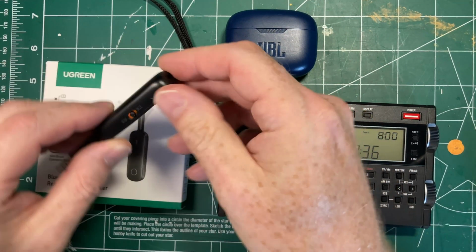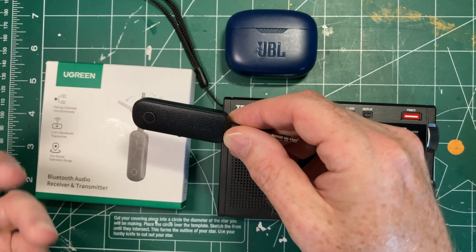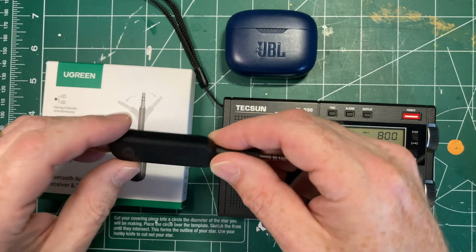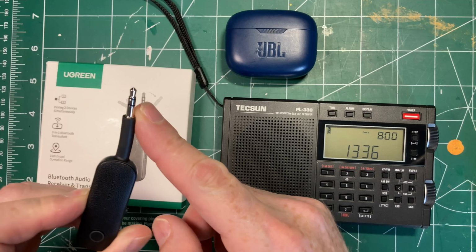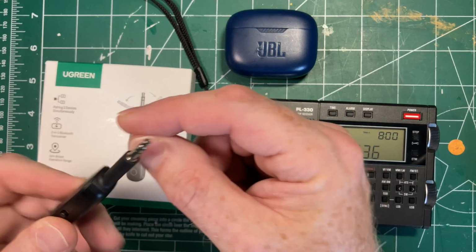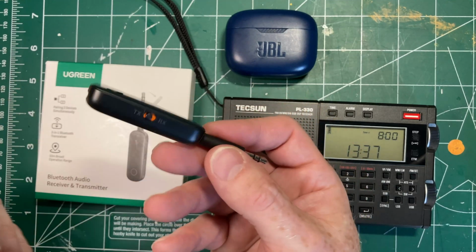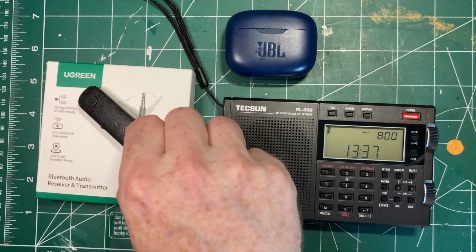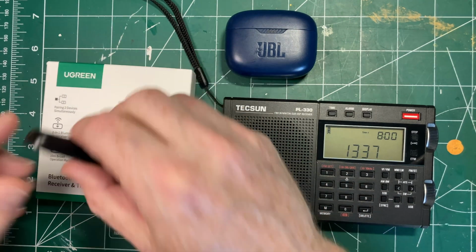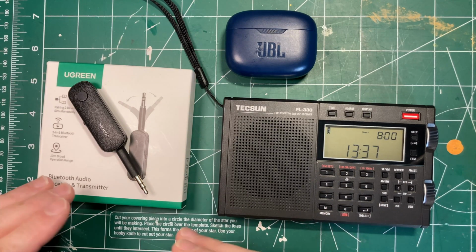Here we go. Okay, so you've got a transmit/receive switch on the side. You've got a single button with the usual cheap Bluetooth single button control system, and that's it. It's got an attached 1/8" plug with a flexible connection, with a little built-in battery and a USB-C port. I think there's actually a mic in it, but I can't remember whether this has a mic or not. But anyway, as I said, you're mostly going to buy this to use as a transmitter.